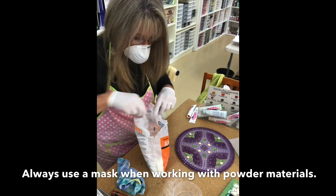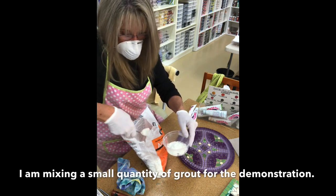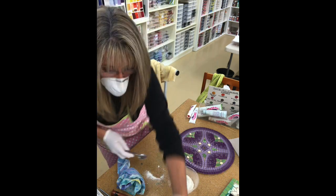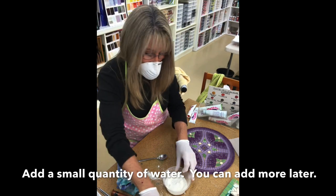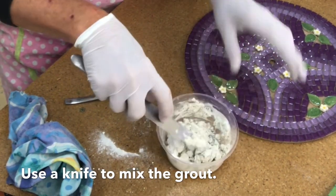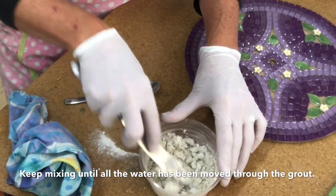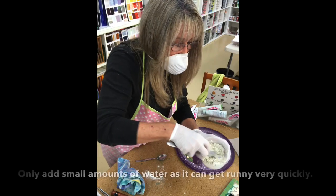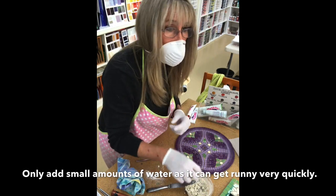I'm not going to be too precious about this — I just want you to see how I do it. I eyeball it; there's no set way for me. I'm just going to add some water, and I'm using a knife, not a spoon. A lot of people at this stage would start adding more water — don't. What you're trying to do is mix all that water into the particles so it will bond. I only need drops of water; this is where people start pouring. I don't ever pour.